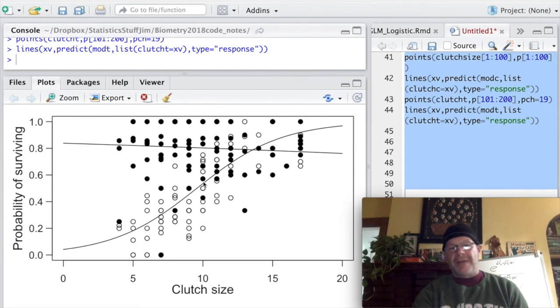And then these lines show the changing probabilities of survivorship. And so clearly at really small clutch sizes, you're not going to do very well compared to if you're at larger clutch sizes. And this is just one graphical way that we can show it. Whereas when natural enemies are excluded, it looks like there really is no effect whatsoever of clutch size.